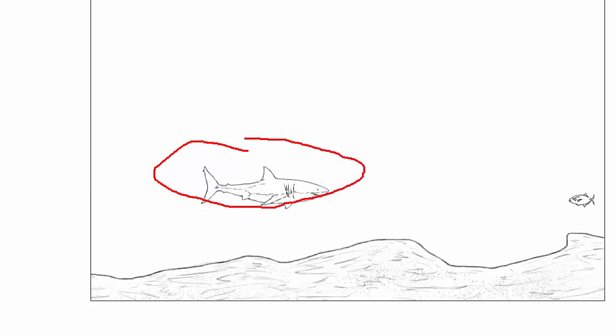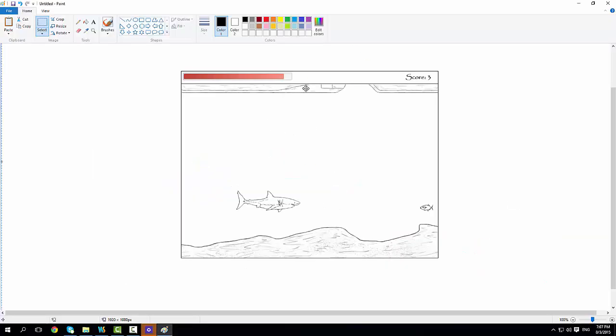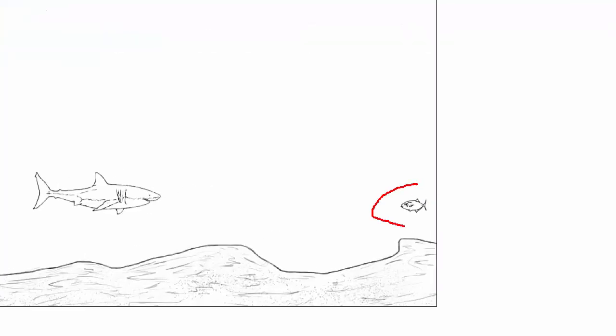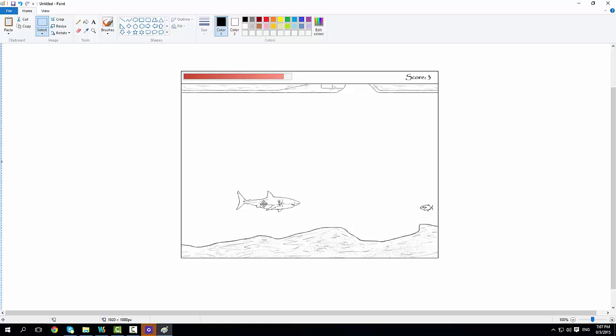We have the shark. It has an animation of 3 frames. We have the bottom, which is the same as the boats here, and we have some fish, which are probably the hardest part of this game. But you'll see it's nothing that complicated. Having to come up with the fish and the array and how they spawn and so on, I wouldn't say it's complicated. It's just a bit more complicated than anything else in the game. So shark, fish, the bottom of the ocean, the boat, health bar, and the score. So let's get started.